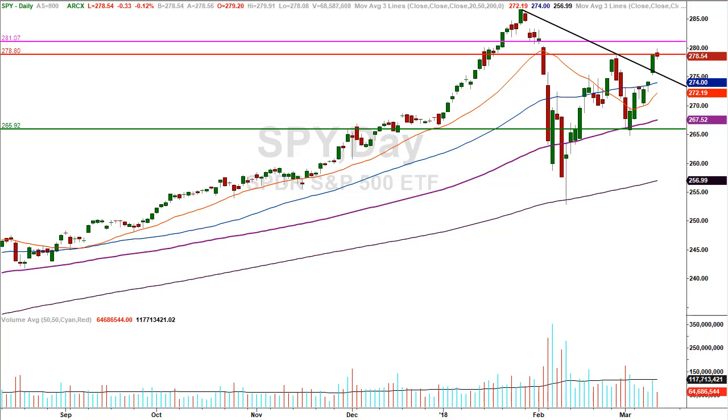The second item is if we move lower and this upper trend line holds, that's another area where you can also wait for that trend line, and if we test that trend line and begin to bounce off higher off that trend line, again, you can play that to the upside for another move higher. If the trend line doesn't hold, that's typically going to mean lower prices are coming. We'll talk about that if and when that does take place.